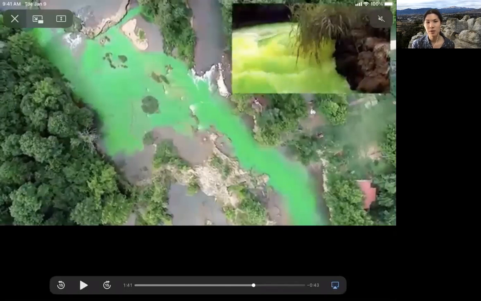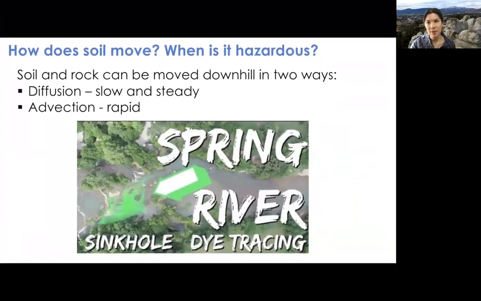When we think about hill slopes, it's going to be driven by the actual gradient of the hill slope and trying to even out the gradient until you have a uniform hill slope. Versus advection, which is really driven by velocity processes. So when we think about hill slopes, this is going to be our landslides that are occurring very rapidly. They're occurring under conditions of a sort of gravitational failure rather than trying to balance out what the slope is. Okay, this might make more sense as we start to look at these processes in detail.